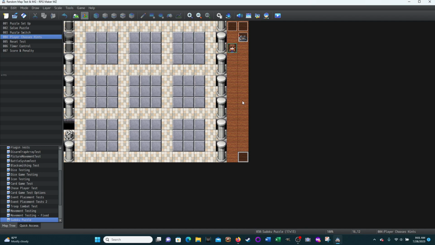So once again, lots of copying, lots of pasting, and then just attention to detail as you update the switches and the variable numbers and the coordinates and the pictures, right? The picture numbers. You've got to pay real close attention to that, because one simple mistake that you don't catch is going to throw it off. And number one, it might be hard to find, because in order to test this, you have to click on every single square. You have to basically solve the puzzle to make sure that it's working correctly. And if you make one little mistake, you would technically have to test this fully.